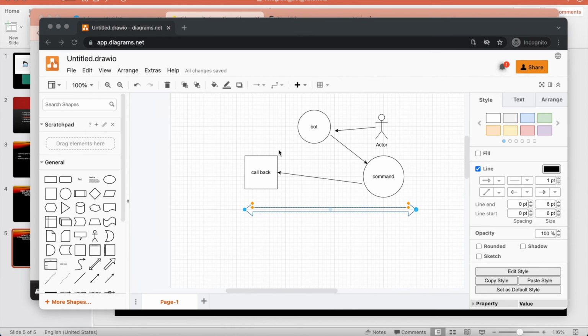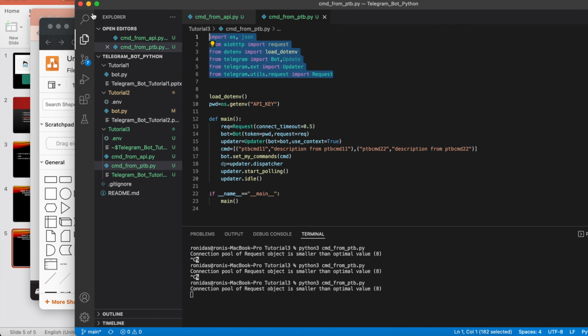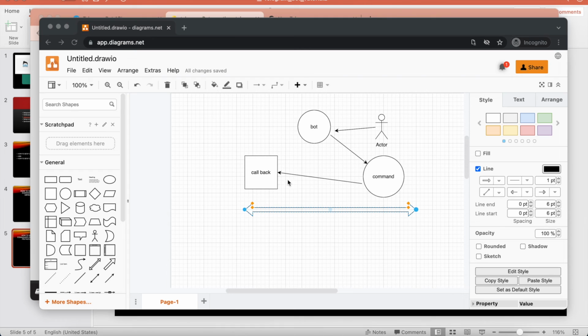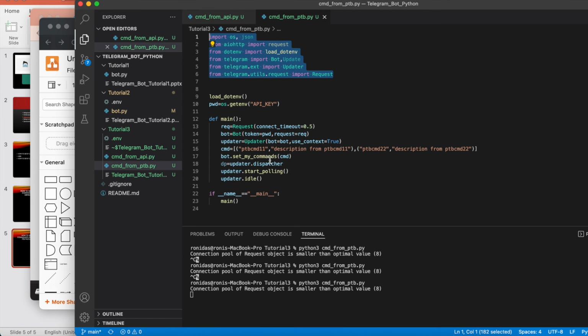Suppose you want to add one command, you will change directly in this code, and after that you have to change or create an associated callback function. Both should be present here. The callback function should be added to the handler, and the handler should be added to the dispatcher.